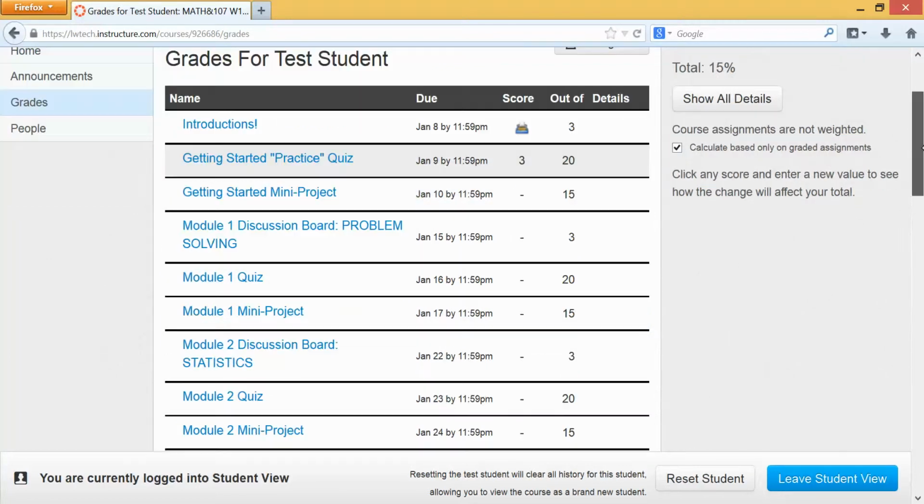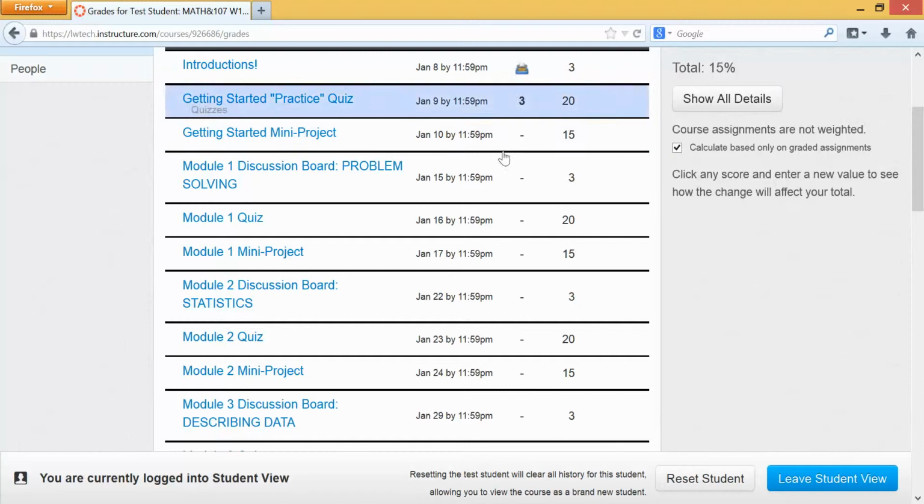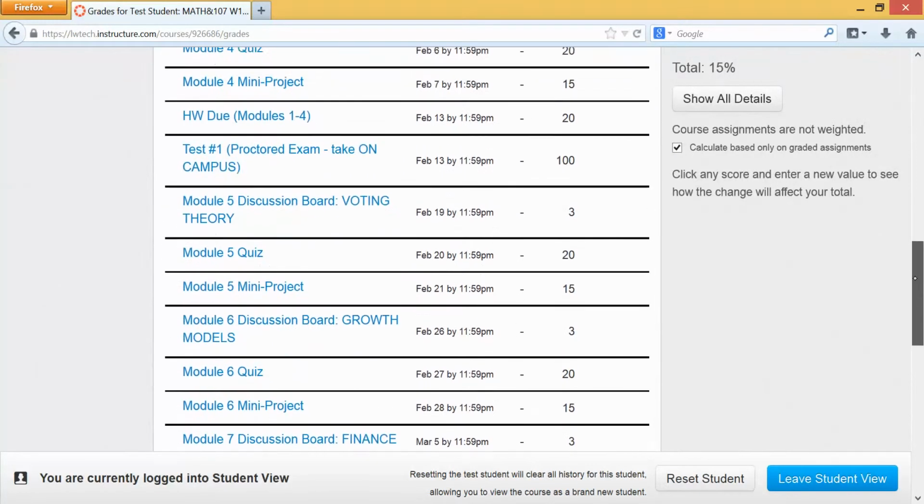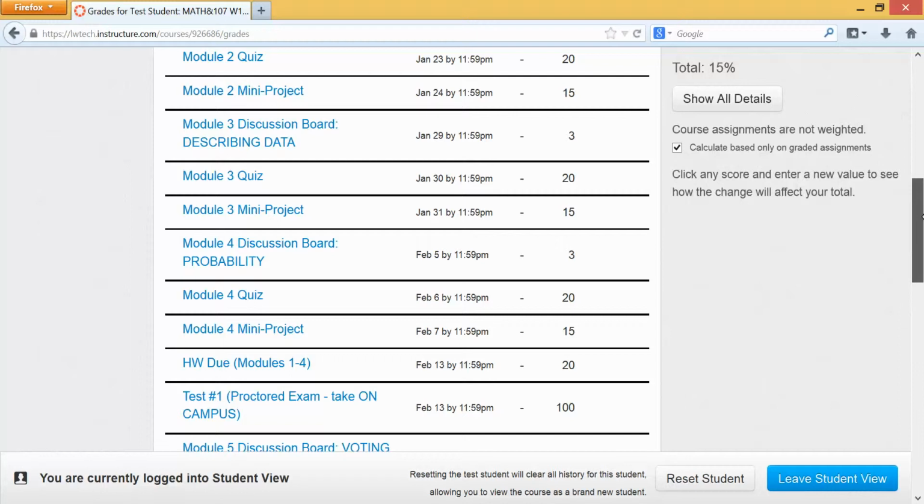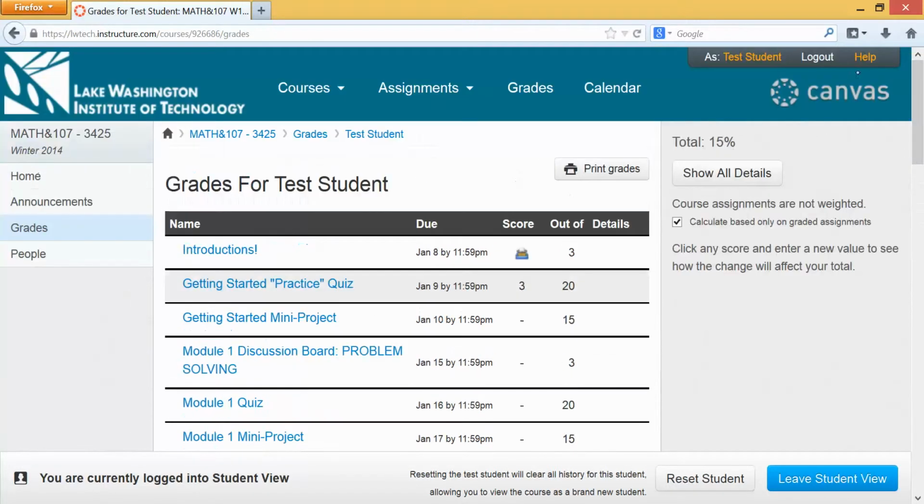If I made comments on an assignment of yours, things like that, all of those sorts of things will show up here. And you can scroll down and see all the different things that will be part of your grade during the quarter and how much they're all worth. Up in the top right-hand side here, you'll see what your current grade is based on what you've turned in. Obviously, 15% is not very good, but neither is getting 3 out of 20 on a quiz. So you can kind of see how you're doing at any point in the class along the way.